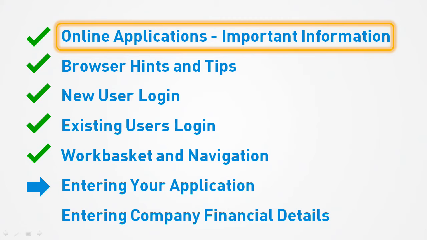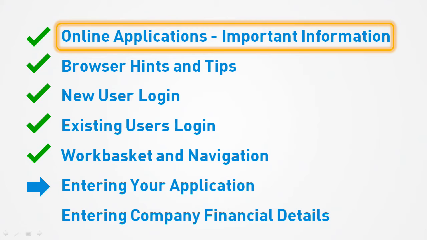Please take special care to ensure you have already reviewed online applications, important information before proceeding. This contains important information relating to maximum allowed file sizes, file formats, and other important things you need to know. Please also ensure you have read the licensing round guidance thoroughly, so you fully understand how to properly complete your application and the application process.